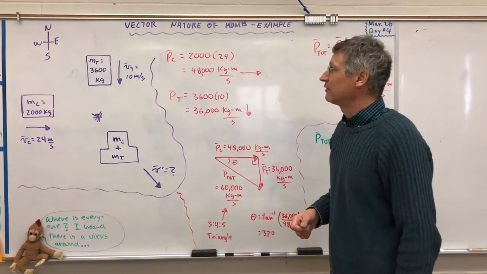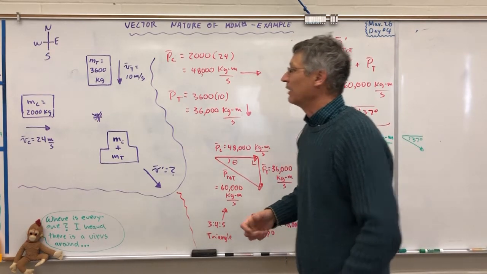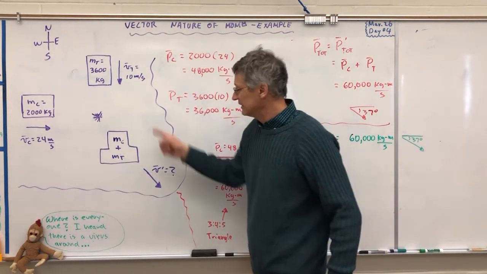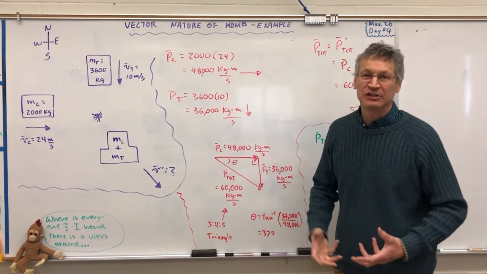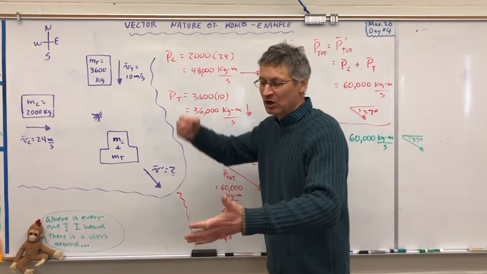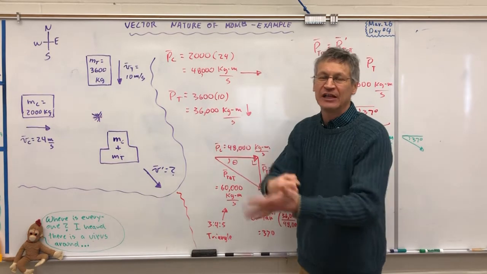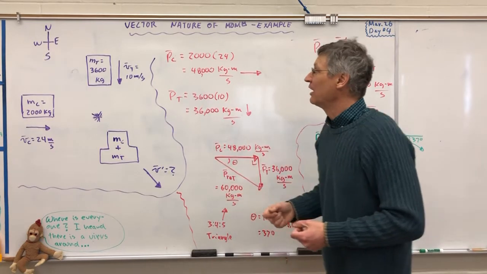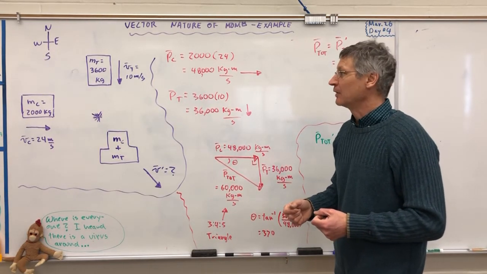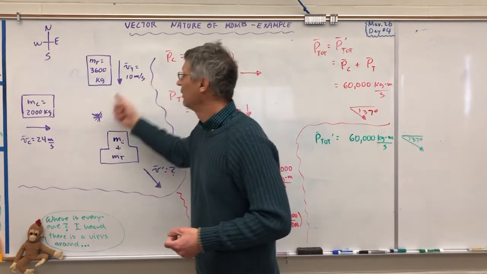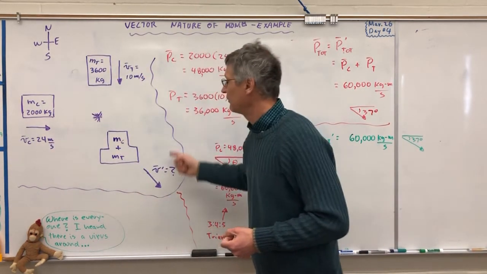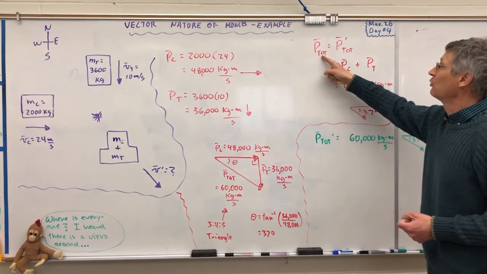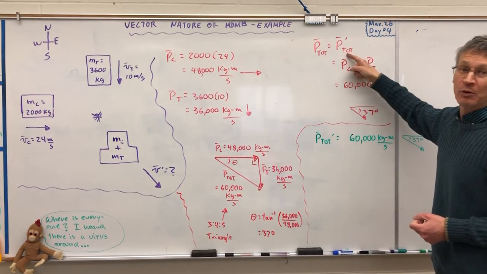All right, let's see if we can do this now. Take a look at what you have. You got a bunch of masses. You got a bunch of velocities. Well, mass and velocities, they scream momentum. You have a collision taking place. Whenever you have a collision taking place, things coming together, or an explosion, things getting blown apart, think law of conservation of momentum. The total momentum of everything before is going to equal the total momentum of everything after. So I write that down over here. The total momentum of everything before is going to equal the total momentum of everything after.